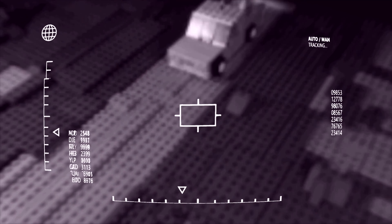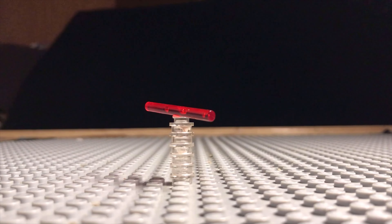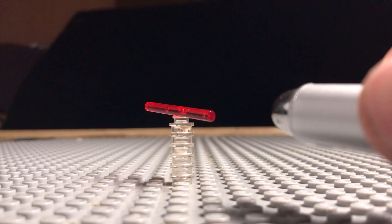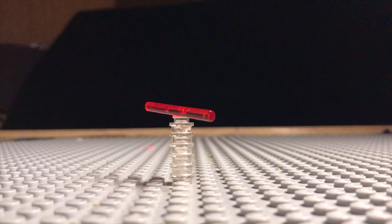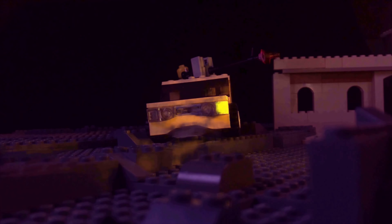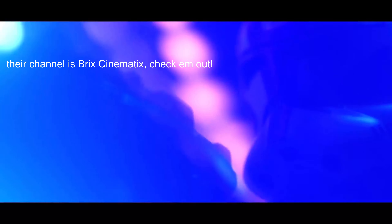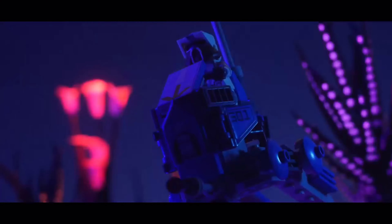Another little effect I did is with the tracers. I'm definitely going to work on this in the future because I think I can get it to look a lot better. The tracers themselves are obviously just the red lightsaber pieces, and to make them pop a little bit more, I shone a little red cat laser through them so the clear plastic would refract that light inside. I'm also looking into a creator called Brick Cinema, who does crazy visual effects for lasers and Star Wars stuff — I'm definitely going to try to apply that technique to conventional tracers.